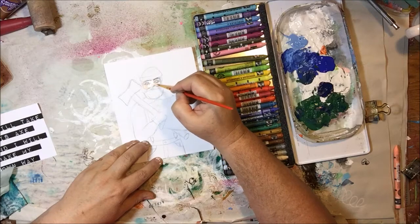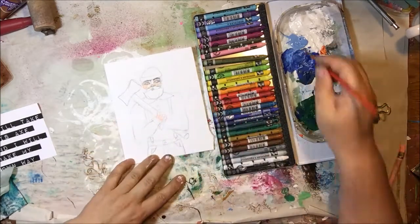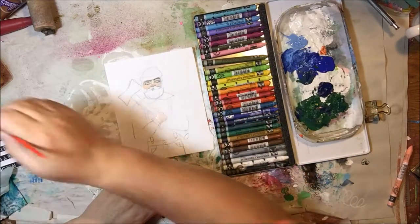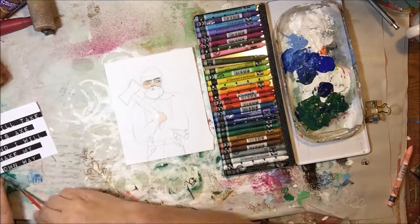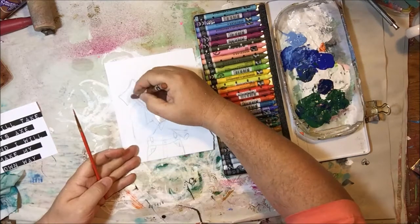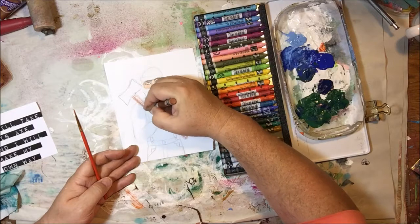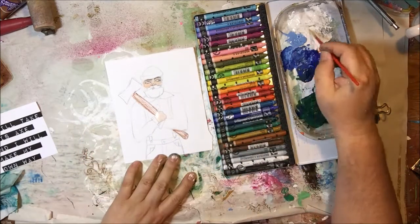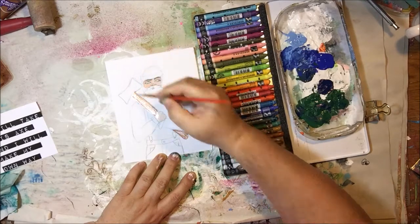They're soft and creamy, and they blend easily. And I'm using white acrylic paint with water to blend, which really faded out that color. But I go back in and do it again, so it's all good. The reason that I use acrylic paint with my watercolor crayons is because they're water soluble, and if I put a little acrylic paint in for the blending, then it makes them more permanent.